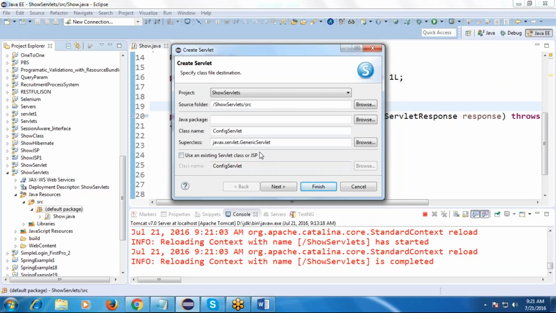Can you tell me why we created the super class as GenericServlet here? Any one of you? Because servlets need to have the service method, and the service method is extended from GenericServlet. The service method and the init method are also taken from GenericServlet only.